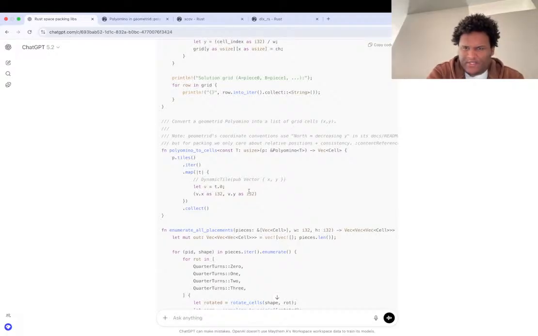Okay, and then it created a bunch of cells, which is already what we have.